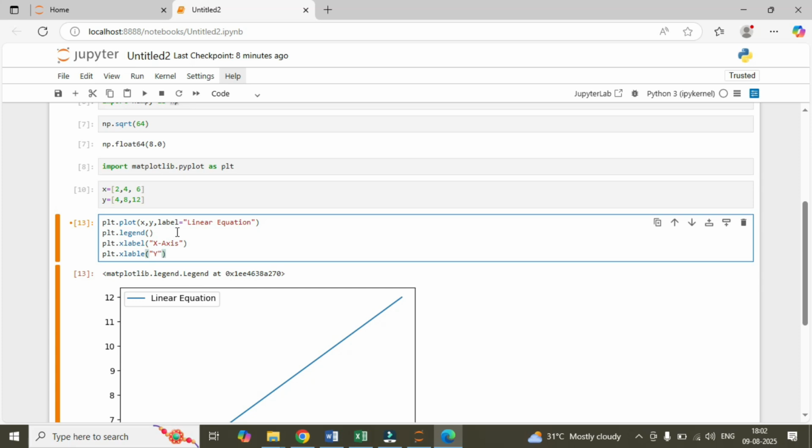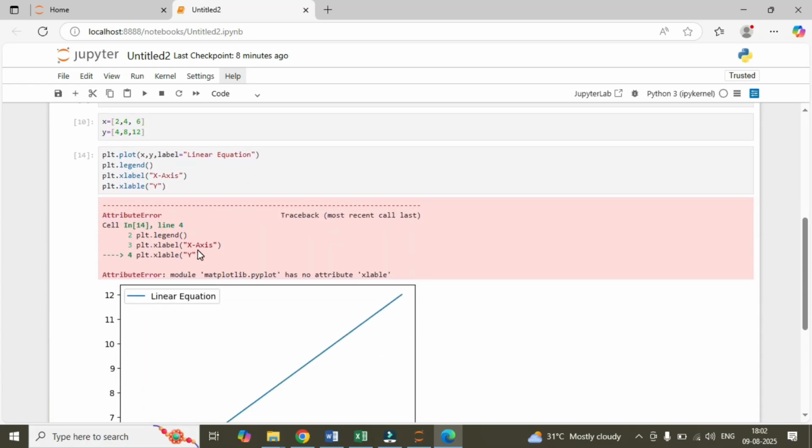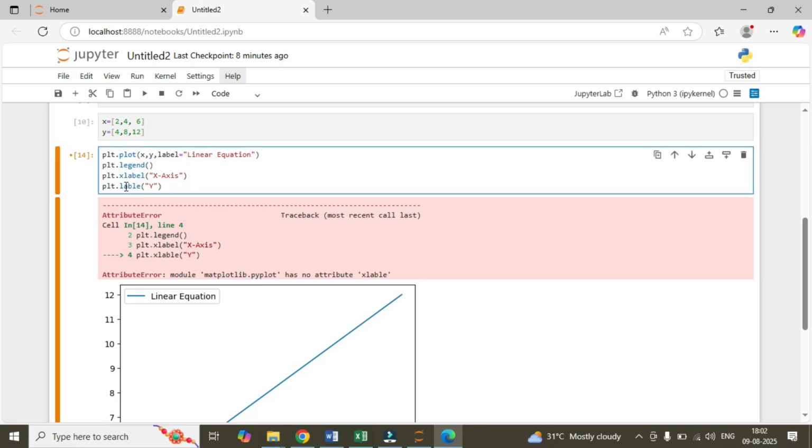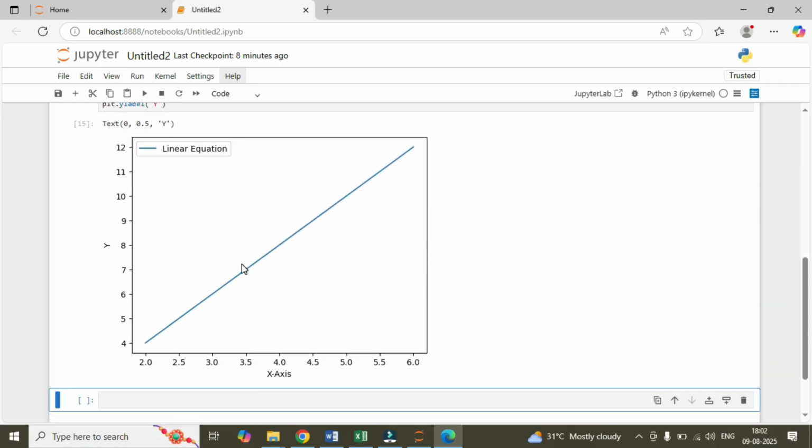Close. Sorry, ylabel. Shift enter. I'll get the value like this. So I can name the x and y axis through the code. Same thing we did in Excel, in a different way.